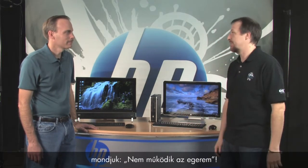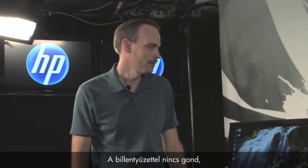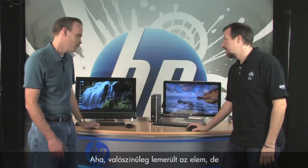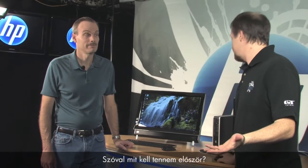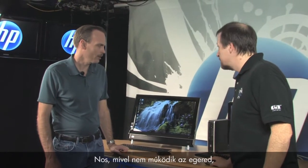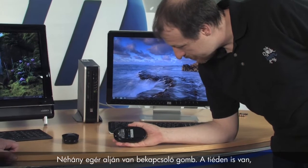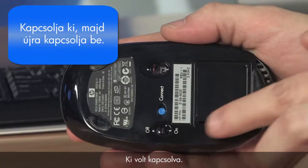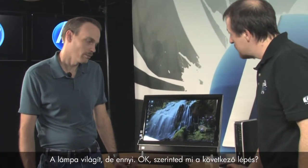So let's start with the very basic: my mouse doesn't work. Okay, so how does it not work — the mouse or keyboard? It's the mouse. When I move it, it's not moving on screen. Well, it's probably your batteries, but it could be other things. First, check the underside — some mice have a little on/off switch. Yours does, so even if it says it's on, go ahead and toggle it. See the light come on? Give it a try. Still nothing.